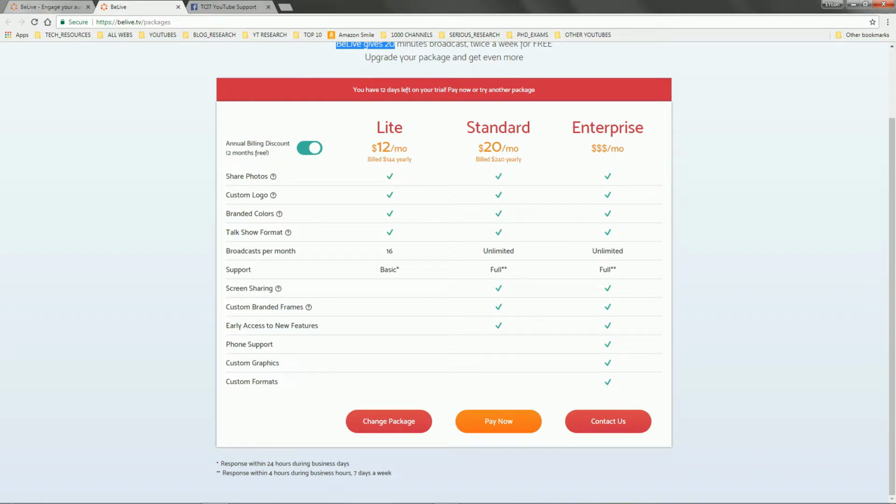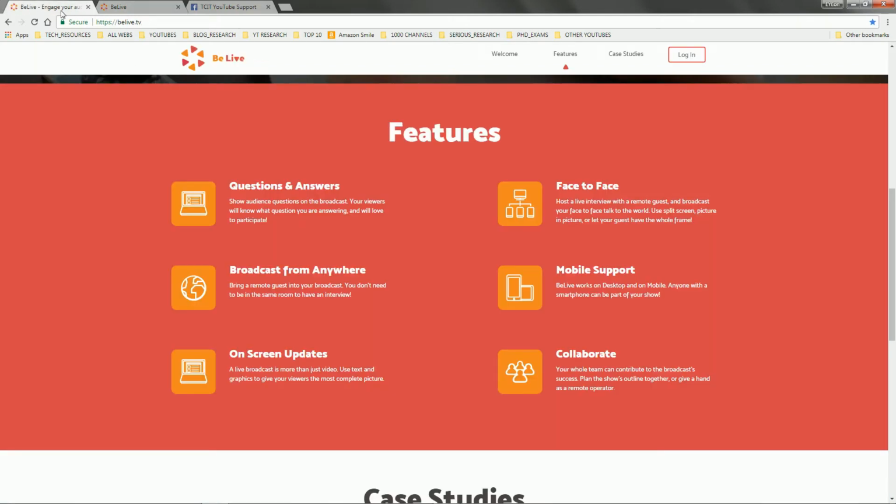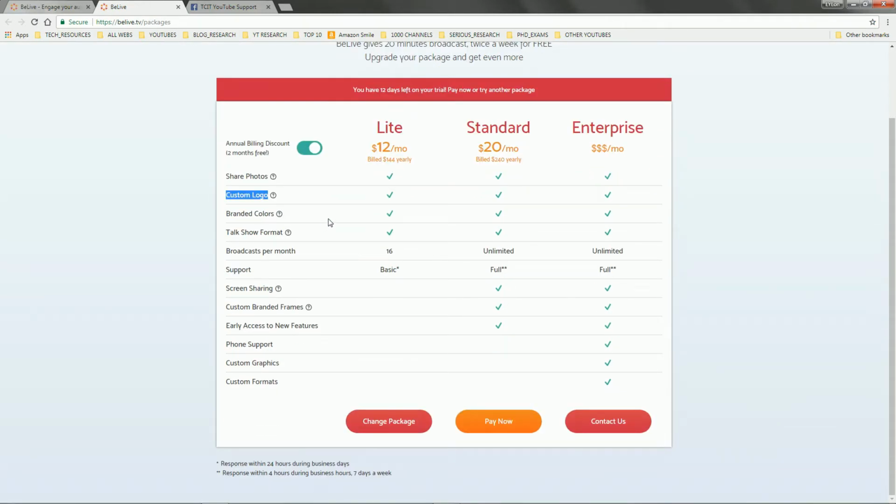So I have 12 days left on my free trial. They're giving me features that I know I'm not going to get when it's done with the trial. I'm still going to be able to use the program, but I'm probably going to lose my custom logo, all the things you see here. They're going to probably take all of these features away, right? They'll still give me the basic features, but I know when you do something for free like this, you're going to pay the price. I don't think the standard's necessary at all, to be honest. I really don't. But, you know, who knows? We'll have to see. So hopefully everything is functional at the end of the trial.